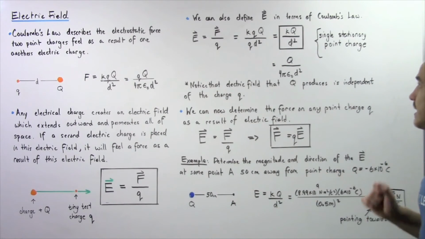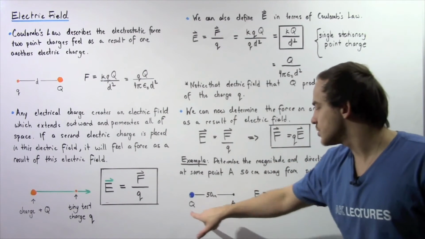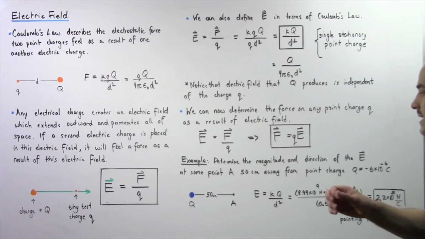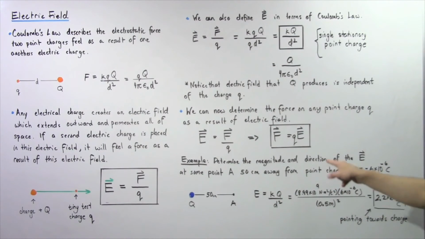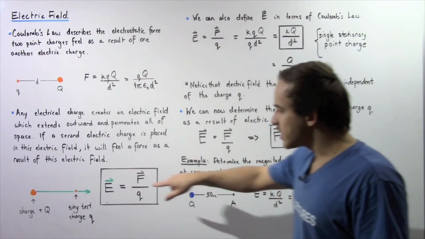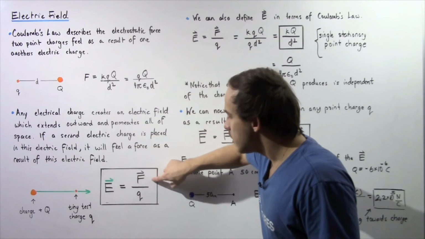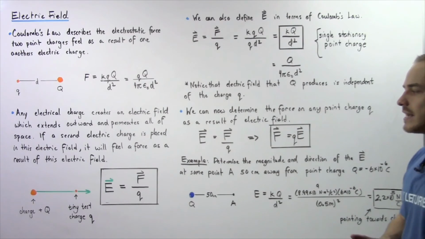So electric field is equal to our constant k multiplied by the charge Q divided by the distance squared. So the distance is 0.5 meters, so we square that. The k is 8.99 times 10 to the 9 newtons times meter squared divided by coulomb squared, and the Q is given to be this quantity. So we multiply, divide, and we get about 2.2 times 10 to the 5 newtons per coulomb. Now notice the units of the electric field are newtons per coulomb. So, now, this is the magnitude of the electric field.